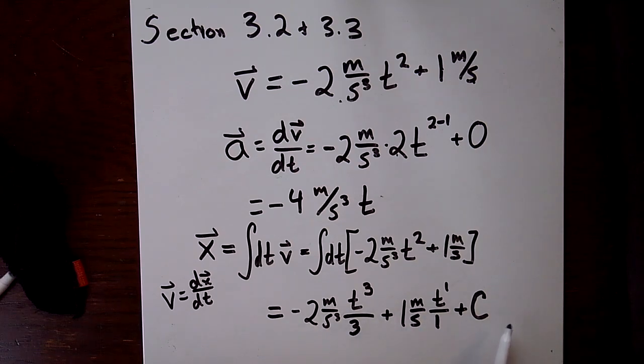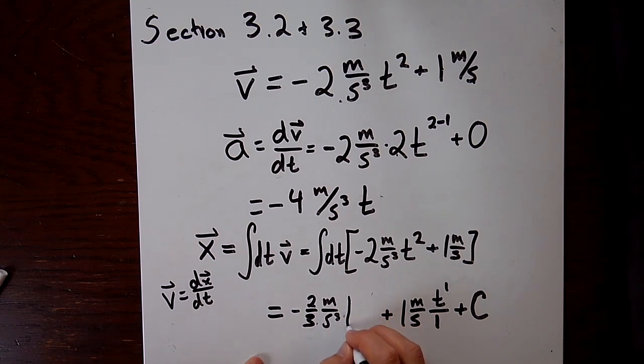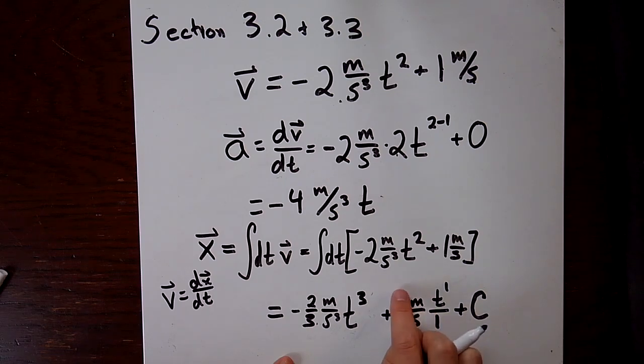So if we simplify all of this, I'm just going to erase it because I've run out of room. I would have -2/3, so -2/3 t to the third, just write that in at the proper height. 1 and 1 and 1. So we'll keep the 1, but just make this a t plus a constant, and we don't have enough information yet to figure out what that constant is.